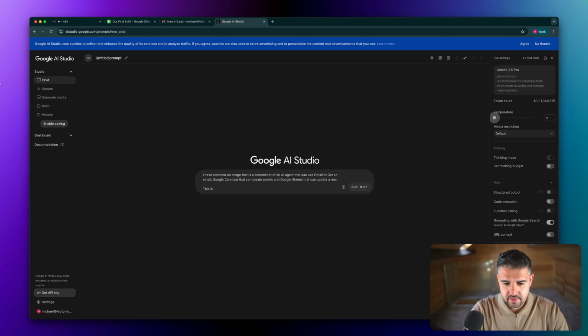I need a very simple, basic system prompt that assists the AI agent in assigning the correct tool depending on the input from the chat trigger. Depending on the input, let's keep it there.